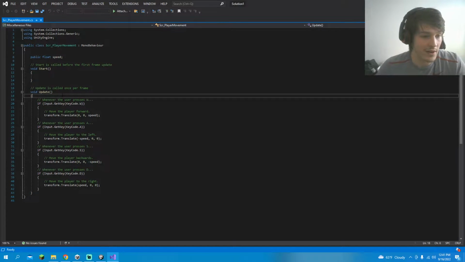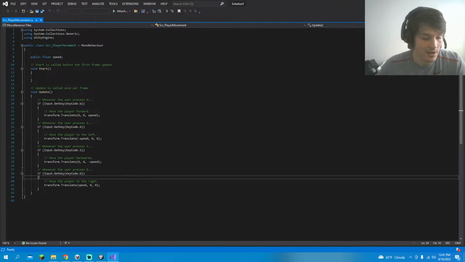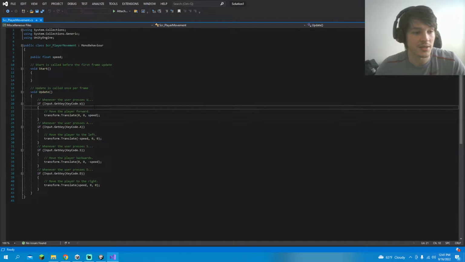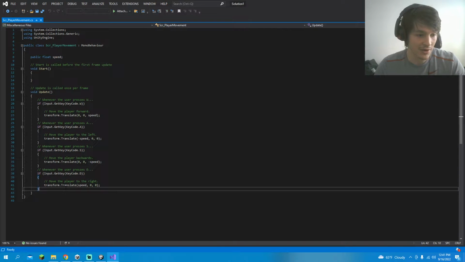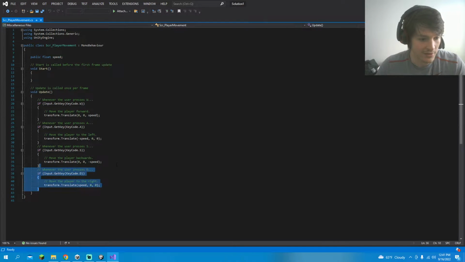Now remember, in our update method we have a bunch of conditionals for whether or not we press these buttons. Well, now we need to decide what buttons we want to press when we want to rotate. A lot of people would use the mouse to move left and right. I think we should keep it nice and simple here and just add another button. If you look at your left hand, WASD, I think Q and E would be pretty good for rotating left and right. So that's what I'm going to add.